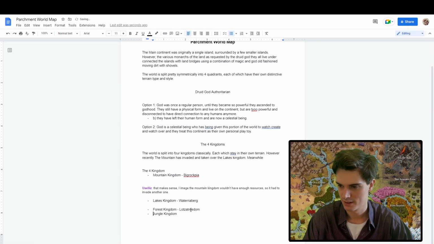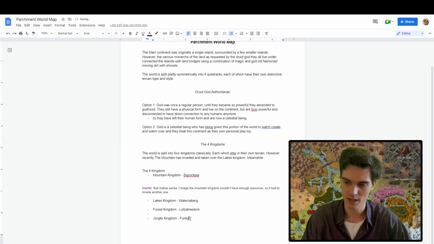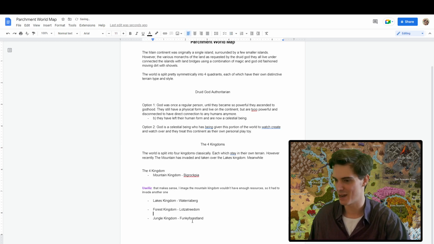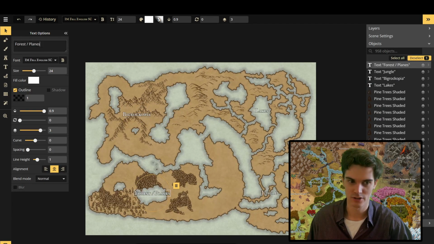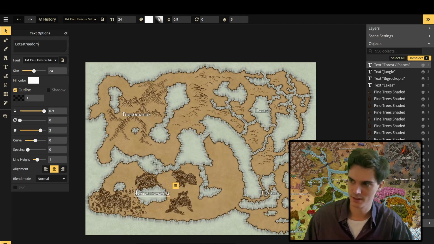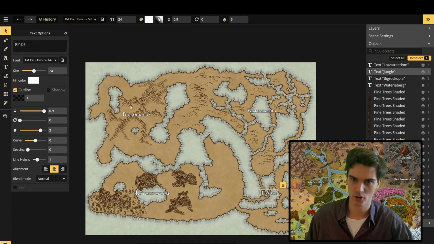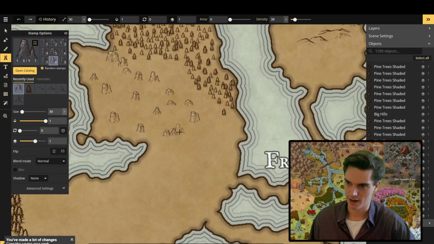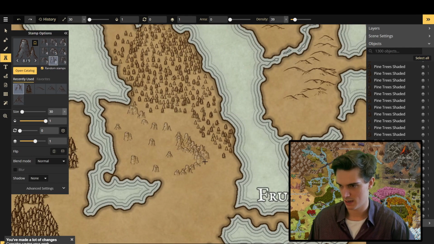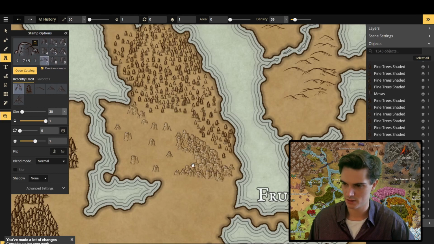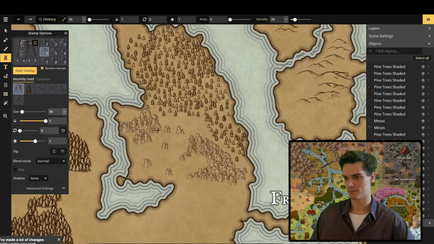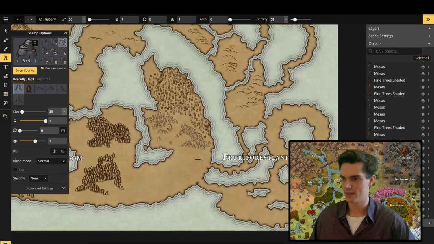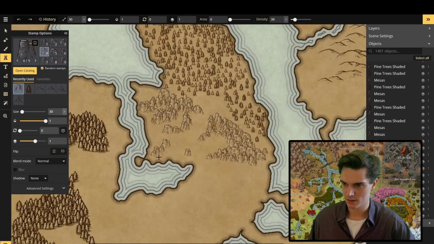Onto the process of naming our kingdoms, and we'd lean heavily on the idea of everything being created by a child, calling our kingdoms Big Rock Opia, Wateria Berg, Lots of Treesdom, and Funky Forest Land. We went along placing some trees and desert, which I would fill with messes, because I always try very specifically to avoid any large empty sections, even in deserts or plains. Filling them with something like rocks always looks better in my opinion than having them actually empty.